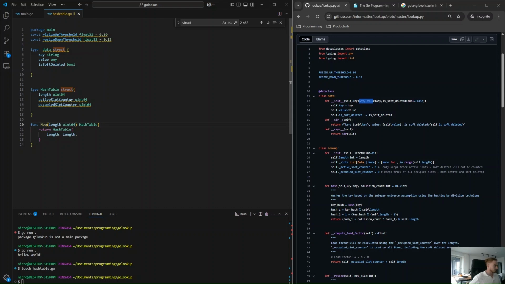So it should return length, and then the rest should be false. Sorry, active slot. I guess by default it will initialize at 0, but I'm just gonna put it here at 0 manually. Okay, so this should return this new hash table.